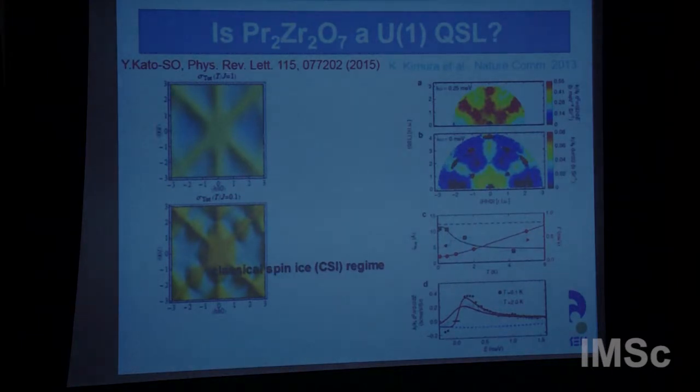Okay, so these are our calculations at very high temperature. And this is an inelastic scattering experiment, taken at a particular energy of 0.25 millielectron volt. So 0.25 millielectron volt is of the order of 2 Kelvin. So it's low, but it's of the order of the exchange coupling. Okay, so then we see those features which were already seen in the numerical experiment.